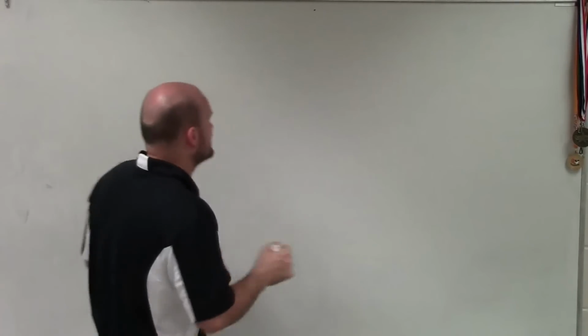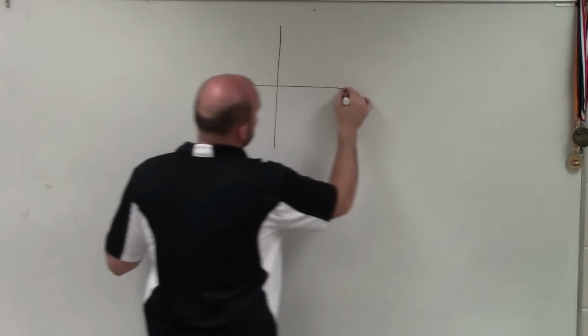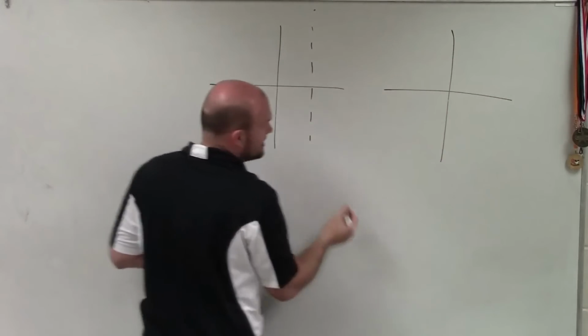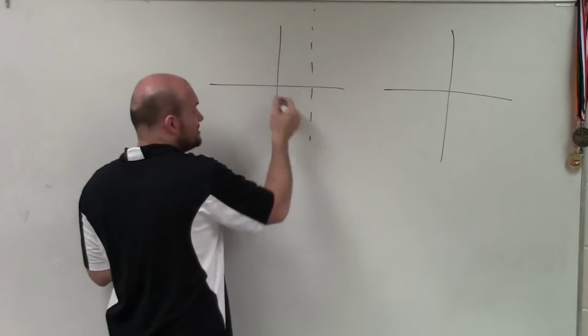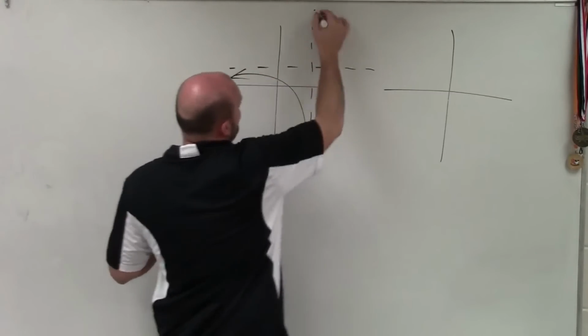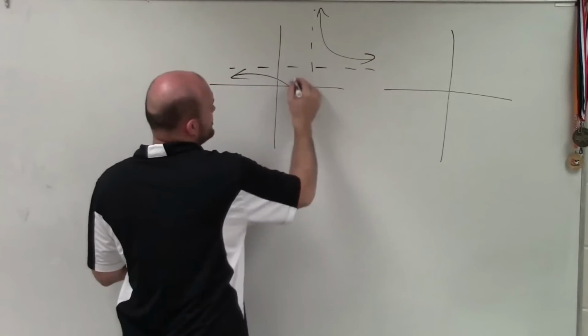Welcome. So what I want to do is talk to you a little bit about why we have restrictions on our domain when we're solving rational equations, as well as what extraneous solutions are and how we get them. Depending on whether you've taken the graphing course yet or are about to take it, one thing I want you to understand is that when we're dealing with rational equations or the reciprocal, we're going to have these things called asymptotes or holes. I'm not going to get very detailed into them, because that's more for the course on graphing.